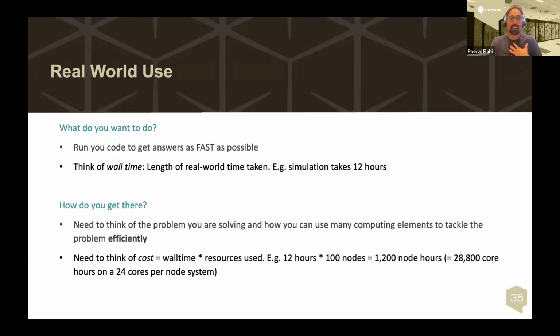Now, real world use. We've shown hello worlds of vector add, hello world MPI, hello world OpenMP, and serial. They are normally quite simple examples. The real world is usually much more complex. You have to do a lot more complicated instructions. But of course, you want to run whatever you're doing as fast as possible, and you want to minimize the wall time within reason to do some compute. So obviously, if you can run something in 14 milliseconds, that's fantastic.